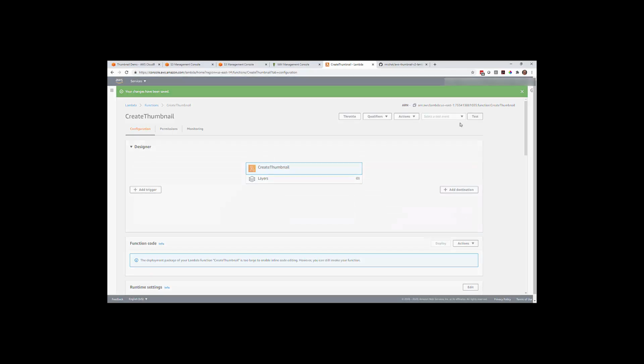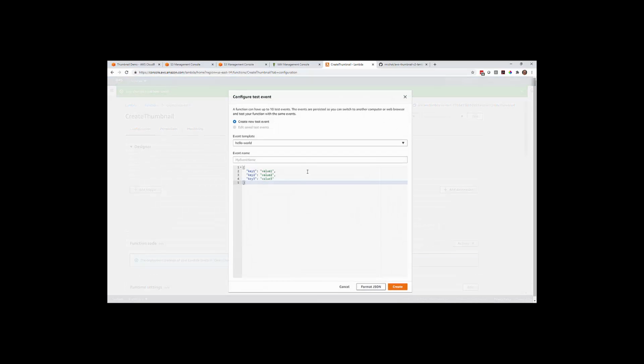We're going to go over here to the test button, and we're going to create a test event. All right, so this is where we're going to simulate a new file being added to a bucket. Now, we're not actually hooked into S3 yet. We're going to create an event later that does this automatically. But for now, we always want to test it out. So what we're going to do here is pass in some sample data and emulate as though it came from S3.